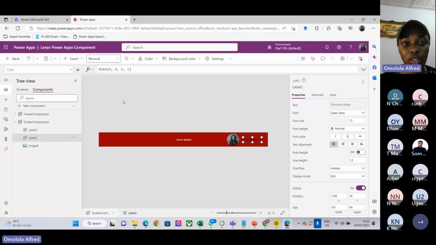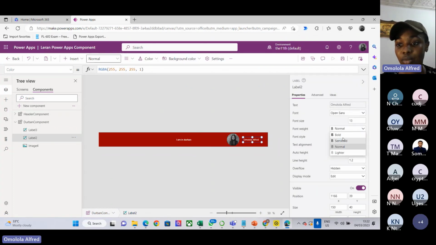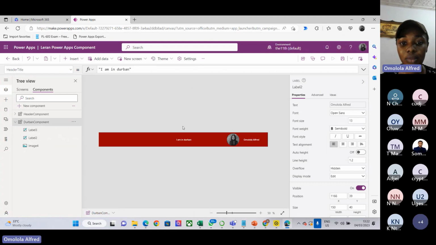But for this one, we are just going to put in an RGB value, 255, 255, 255, just so you see that you can either do this, or you just write white if you don't know the RGB value. Now, the next thing we want to do is the same thing we did there. We just make this gold, okay?